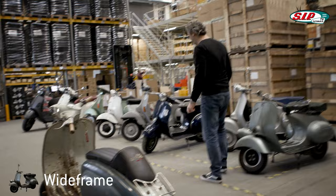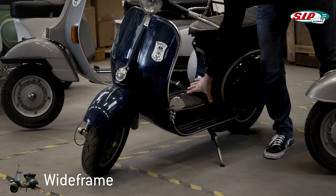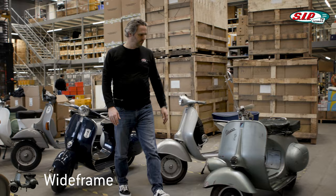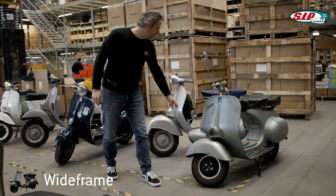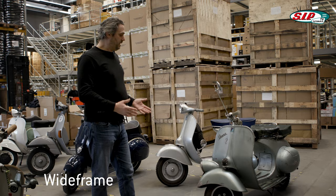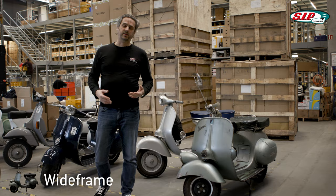Early models had the carburetor in there. The scooter back here, the Vespa T4, has a much smaller footrest than the GS150. The lamp has moved from the bottom to the top. At the beginning there were 8-inch wheels; at the very end there were 10-inch wheels, like the GS. These models are just very old, which also means that the technology was more vulnerable and less friendly in everyday use than the later models. And today they are of course very expensive.